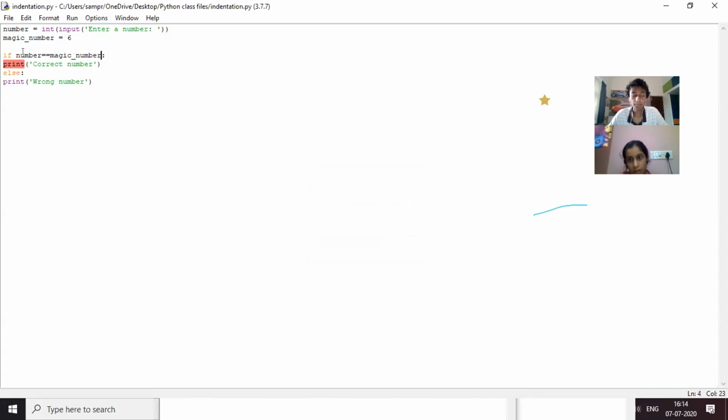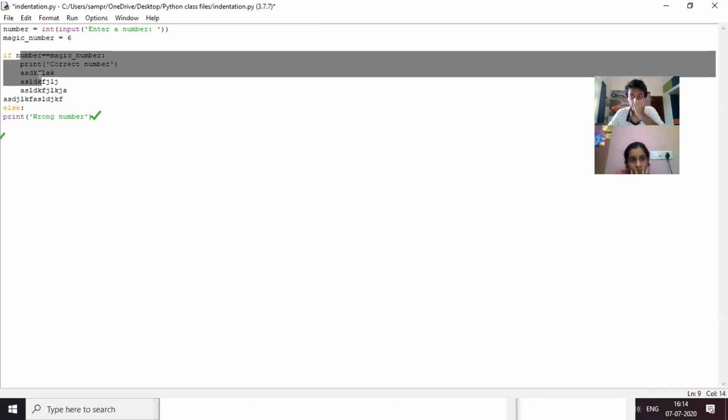So what happens is Python takes in any type of command. If you have an if statement or a for loop or while loop or anything like that, or an else statement, you always want to put an indent whenever you want to put any code inside of it, right? So in this if statement, this would be part of it, this would be part of it, this would be part of it. So all of this is part of the if statement. If this condition is true, all of this will happen. But if I put something here, that's not part of the if statement. That's just going to be touching the wall. It's not going to happen if this condition is true. Okay, does that make sense?